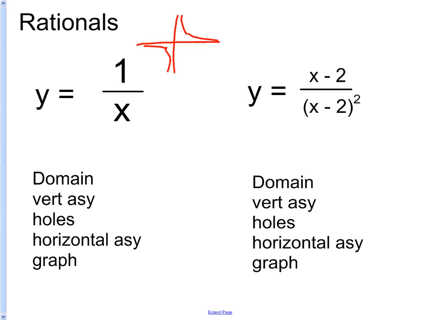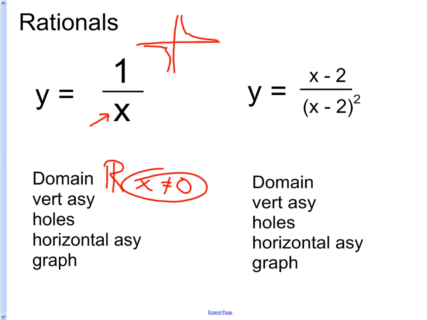Remember that? Okay, that's a rational. If I want to know its domain, I say it's all real numbers except what? X cannot be what one thing? 0, because it can't let the denominator ever be 0. And then the vertical asymptotes come from these.